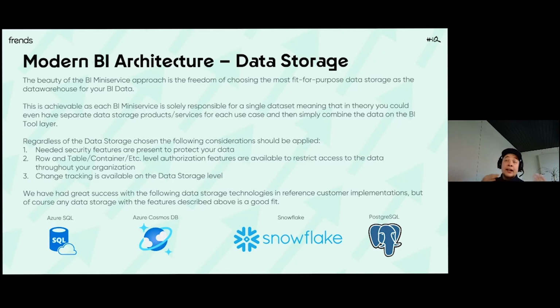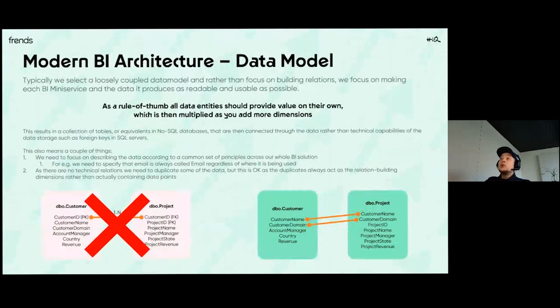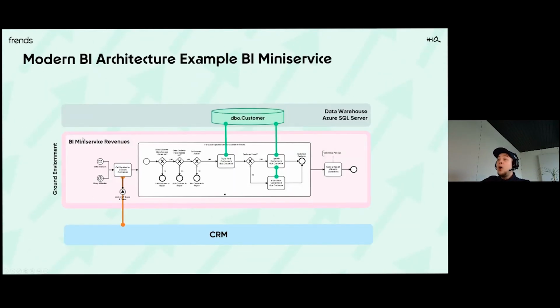But one thing to mention regarding the data storage here is that with the BI mini service approach, we are actually able to even mix and match different technologies depending on the use case. So we might have some of our data in, let's say, an Azure SQL server, but then we might have some sort of data lake for some of our larger data sets like IoT data.